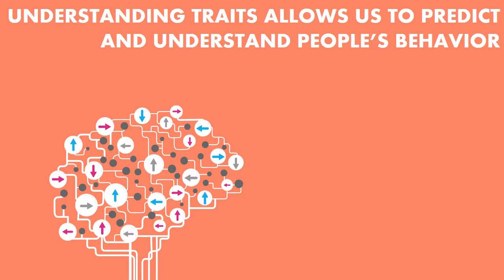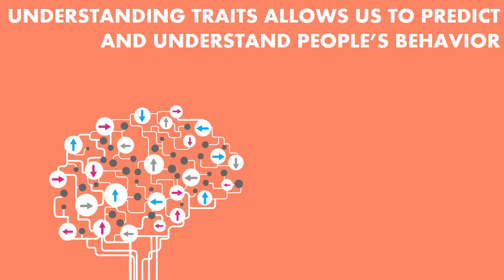So why do we care about personality traits? The cool thing about them is that they allow us to predict the future. The point of a pattern is that you can give me the beginning of a pattern and I can tell you what the end of it is. A pattern is something that recurs. So we can do this with personality traits as well.